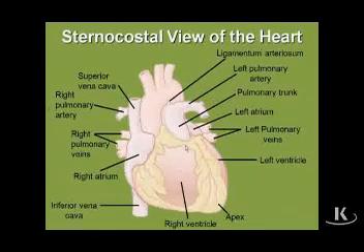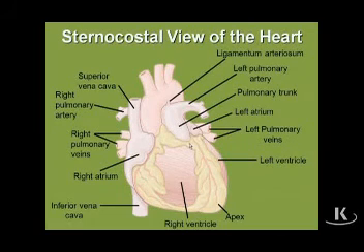So if we now compare what we just did on that outline to the heart itself, what we see is, sure enough, we see the right border of the heart is entirely right atrium. All of this anterior wall of the heart is right ventricle. We see that the left border of the heart is mostly left ventricle, except for the very upper part of the left border, where we see a little bit of the left atrium, the auricular appendage, wrapping around onto the front, but most of the left atrium is on the back of the heart behind the screen.